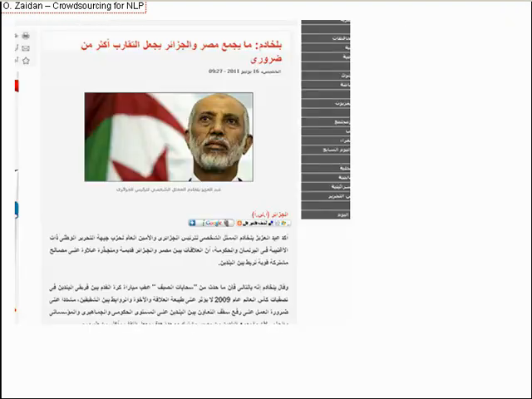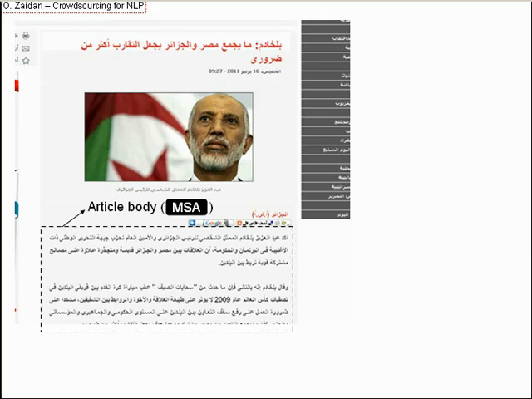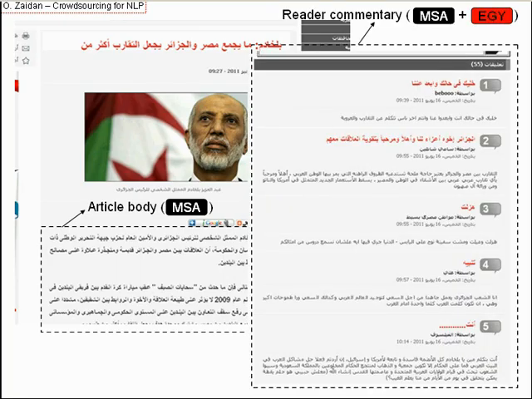So this is what I mean. Here's a page. This is an article from an Egyptian newspaper from their website. And the body of the article itself is in MSA, so it's not that interesting for our purposes. What's interesting is if you scroll all the way down to the comments section, you'll see that the reader commentary is actually a mix of both MSA and Egyptian, the local dialect spoken in Egypt. So the first and fourth comments here are in Egyptian, and those two comments are in MSA. What's really interesting is that with this fifth one right here, the author starts writing in Egyptian, they switch to MSA, and then they switch back to Egyptian. So there's a really good mix of both varieties here.